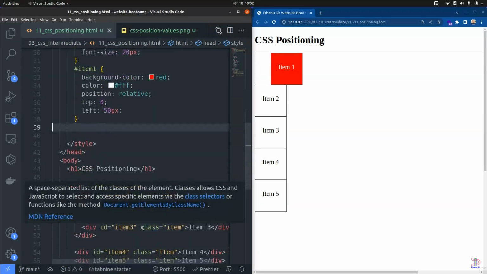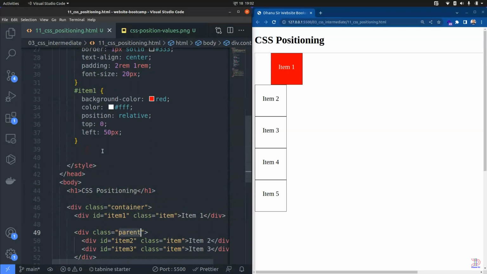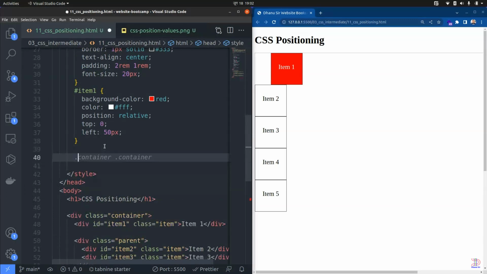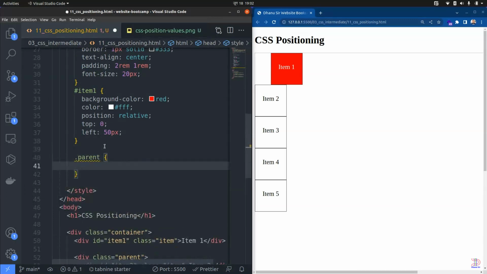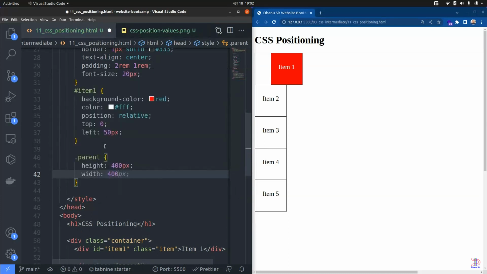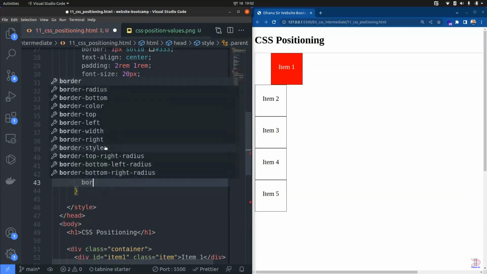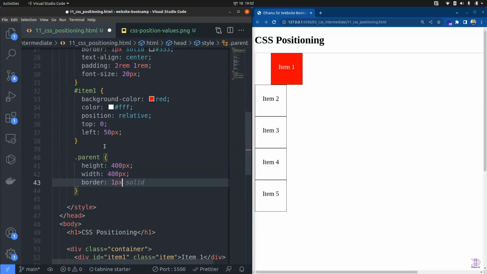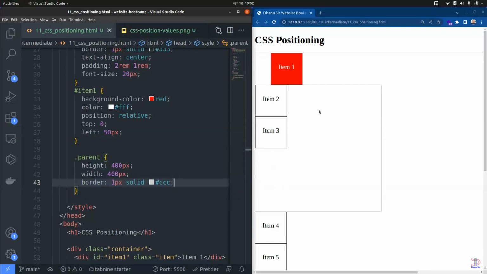Now let's add the CSS to this parent. Dot parent, height as 400 pixels, width as 400 pixels, and then border as 1 pixel solid #CCC. Now you can clearly see the parent box.